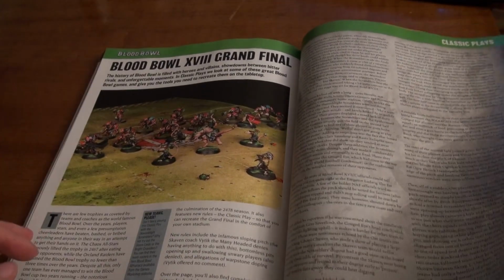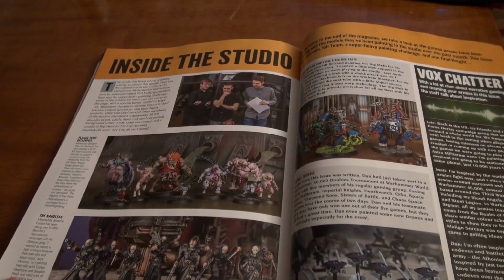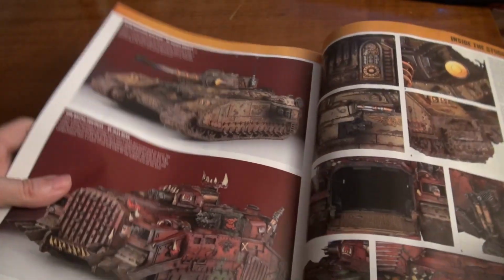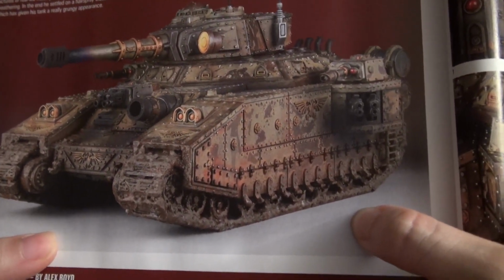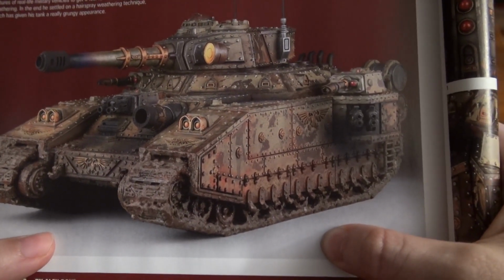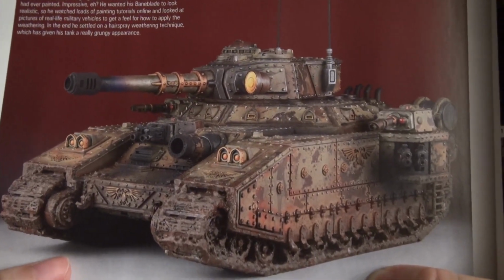Blood Bowl. Inside the studio. Look at that tank. Look at the rusted effects and the camo on this tank. I like this tank. It's an Astra Militarum Baneblade.